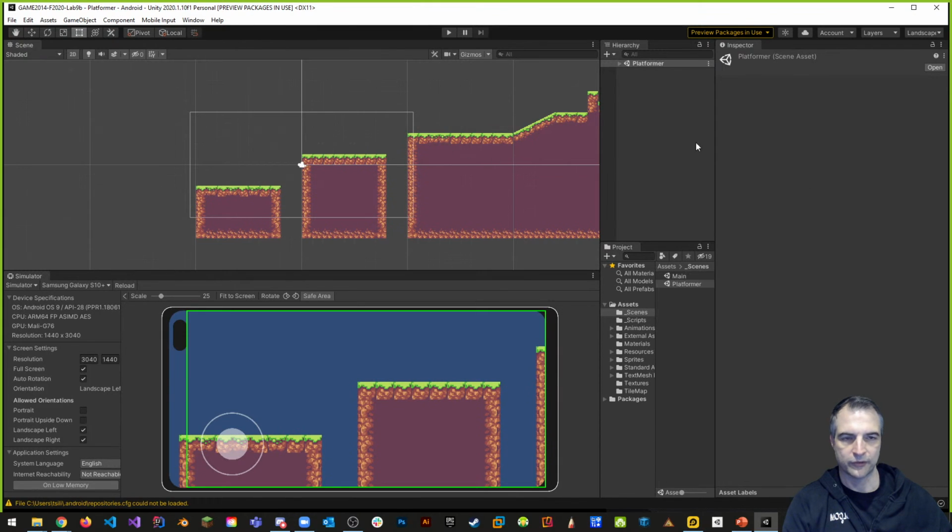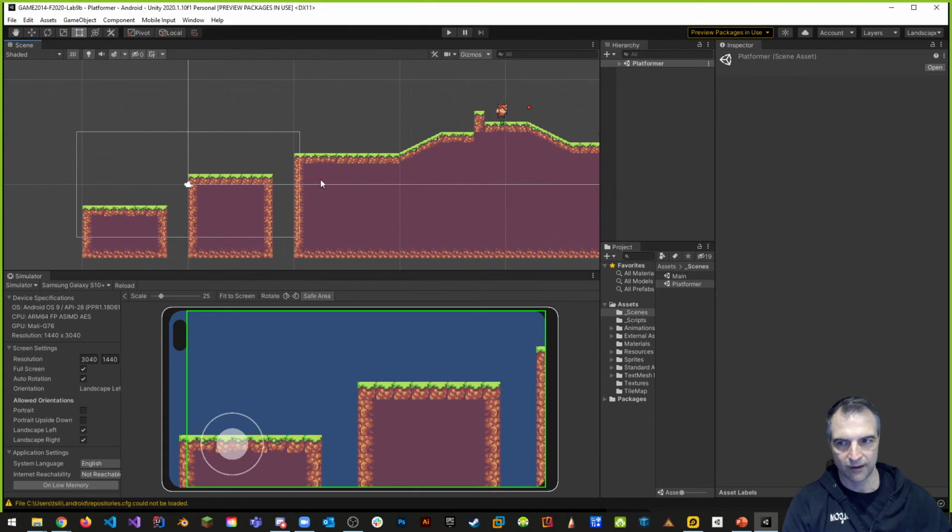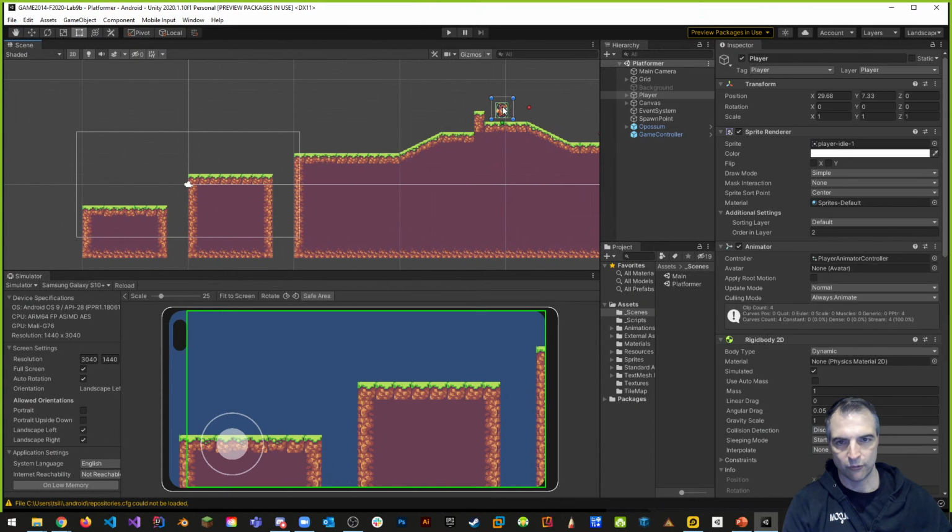Okay, this is where we were left off last time. We have our little character here. I'm going to bring him back on this side for now, but only because I want to have some peace while I'm making my health bar. That's what I'm doing here. Okay, so that's where I'm putting him.